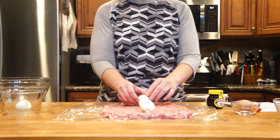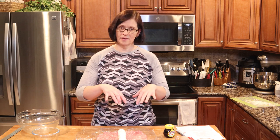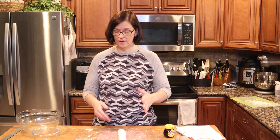I put them in the Instant Pot with my, I can't even think. What did I put them in there with? My potatoes. I made potato salad, so I knew I was making this today. And so I put them in with my potato salad because you put the potatoes already cut into the Instant Pot, you put in your water, and then you put your eggs on the top and they all go for 4 minutes. And then you have your hard boiled eggs for the potatoes and for this.